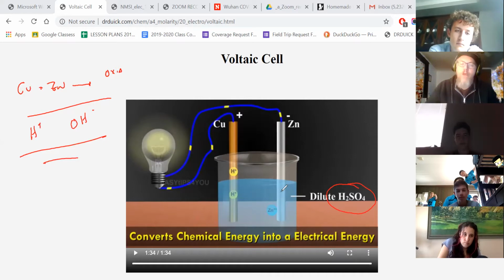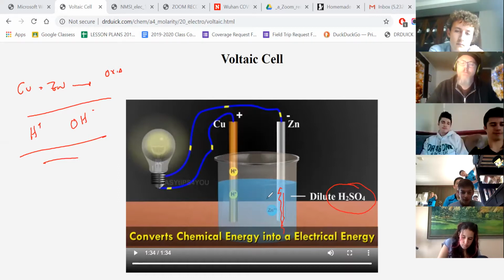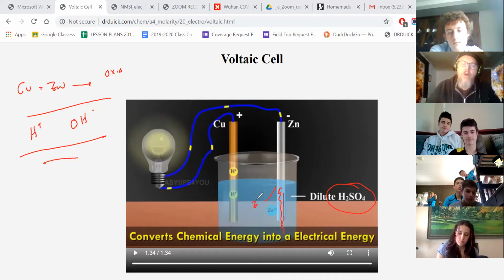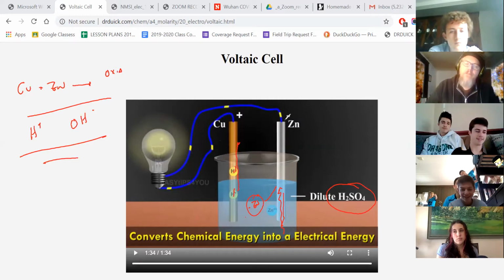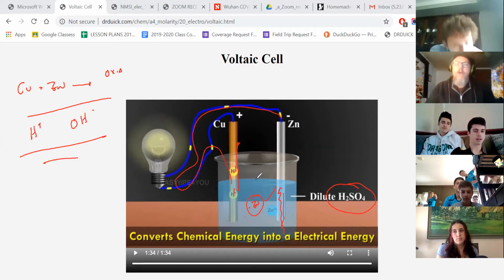And eventually what happens is the zinc, this part, would actually dissolve. It disintegrates. And it's really, really strange. And the reason why is that every time a zinc atom comes off, it goes into solution, okay? And it basically is displacing the 2 hydrogen ions, which are going to go up off the rod. That's the positive effect. This actual cell will burn out eventually, because eventually this gets all neutralized, okay?